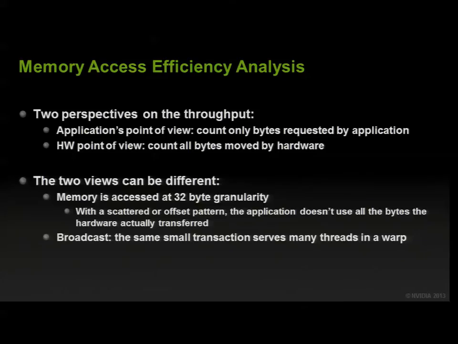And I'm coming to a few pictures. When you're looking at how efficiently you load the data, there are basically two ways of looking at it. One is you just count the number of bytes that the application needs, and you measure the time that this chunk takes. This gives you the bandwidth: so many bytes divided by the time that it took. That's the application's perspective. But then there's the other way of looking at it, which is, from a hardware point of view, how many bytes need to go across the wire between memory and the streaming multiprocessors. Those include all the extraneous bytes that you didn't actually ask for, but just get delivered because we're loading this stuff in chunks of 32 bytes at a time.